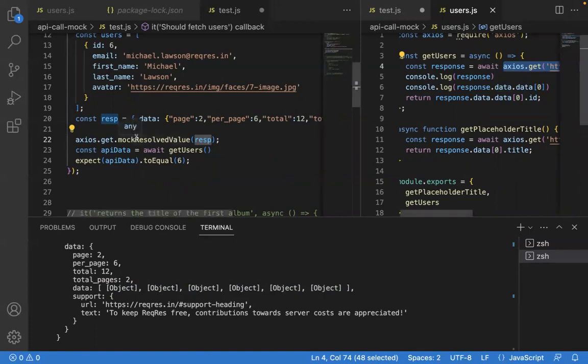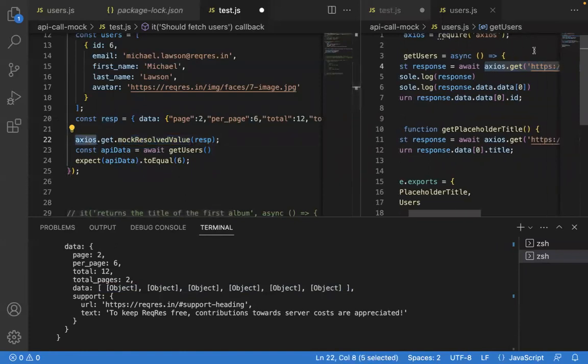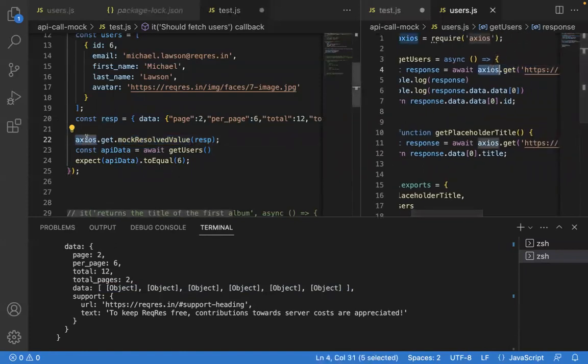So for that, what method can we use? As I am using the Axios module here, I am using Axios dot get, right? So the get method, Axios dot get, and then I am saying the value, meaning whatever response I am getting from that is a mock resolved value.